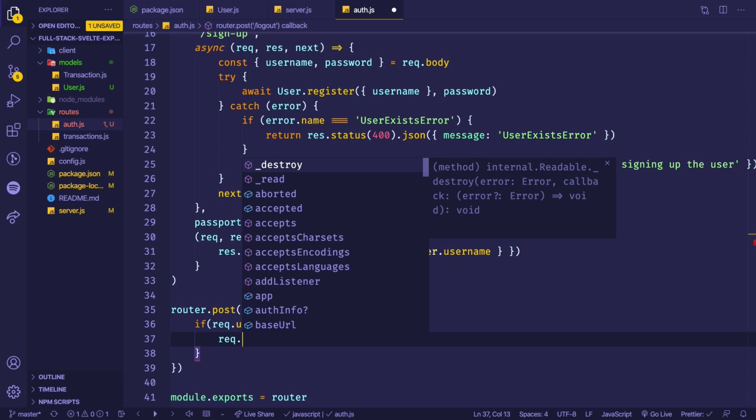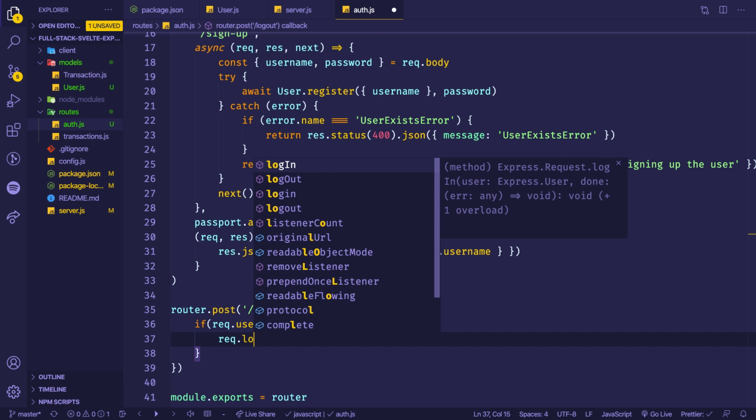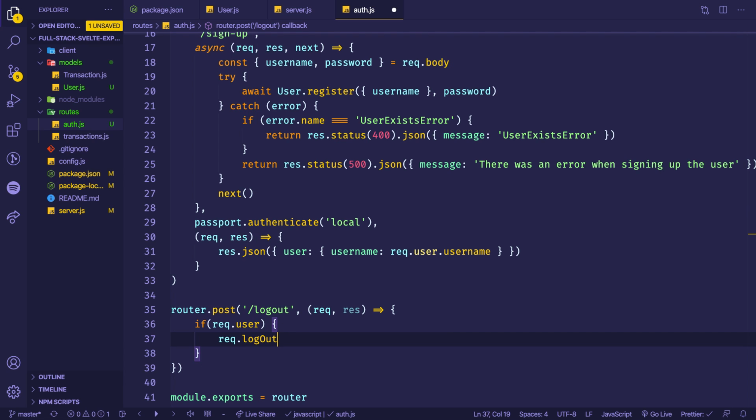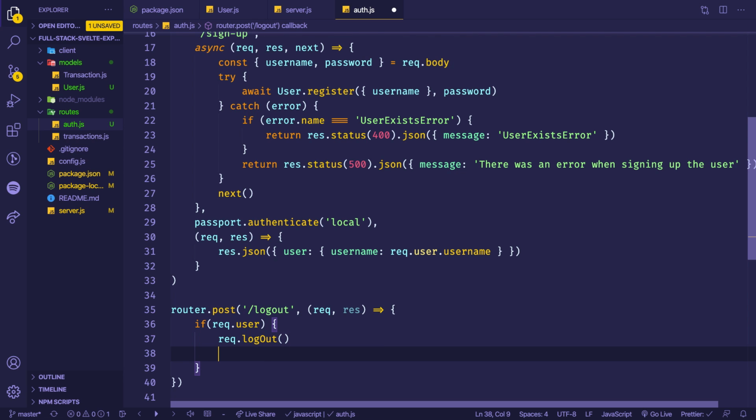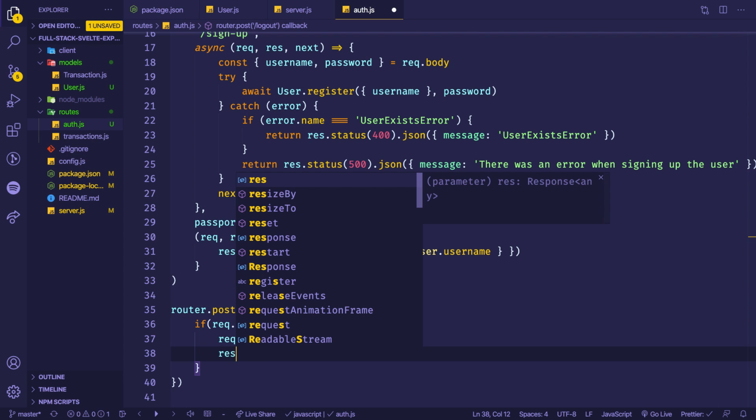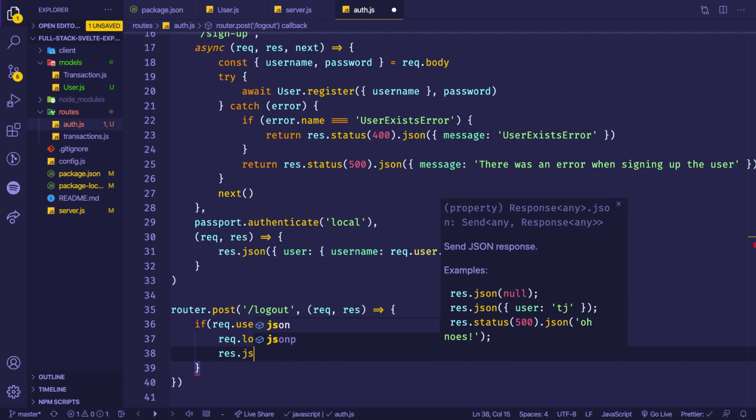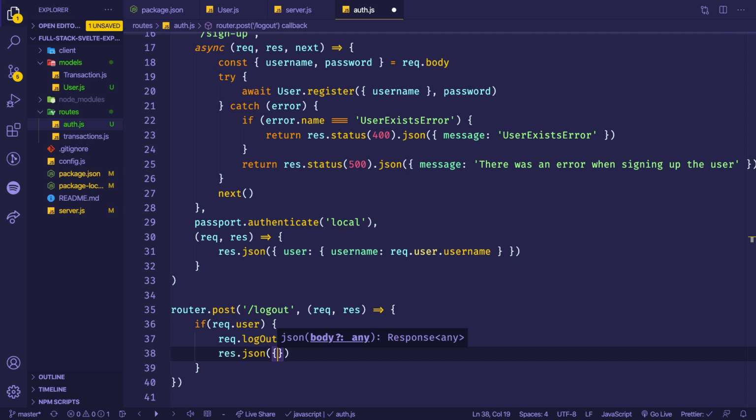So also, again, we have another method from passport that is attached to the request object as request.logout, and this is how we log out. We just use that, and after that we can say res.json, and here we can say message: logged out.